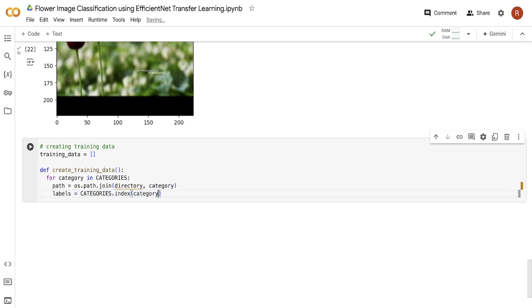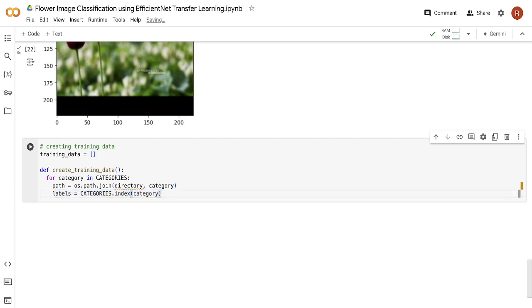What this is doing is we are creating numeric labels here. This index method is basically extracting every single individual element from the categories list. Let's say for the first iteration it extracted the daisy folder or the daisy element. Then for that daisy element it will assign some index, and in the second iteration it will extract the dandelion element, and for that particular class it will assign a label. And here directly we are assigning the numeric labels, because if you assign string labels, that is, if you give the names of flowers here, then later in the model building process you again have to convert them into the numeric format. Hence it's better to directly give them the numeric labels.